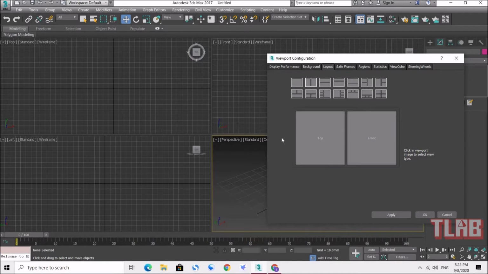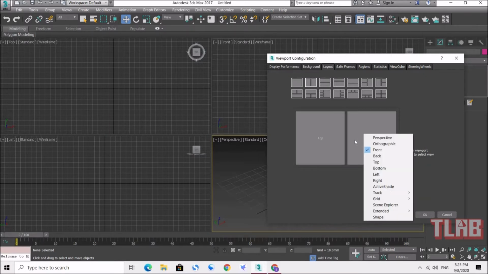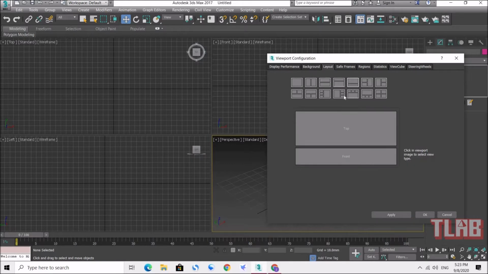And one more thing: if you want to change, like this one is top, front, but I don't want the top view for this part, you can just left click with your mouse button, and it will show you a few other options. Let's say this one is perspective view, and another one is orthographic, but this one I think you can skip. Then this one is front, back, top, bottom and so on, and you also just click on it. So this one also has view layouts, and you can choose if you really want to change the layout.